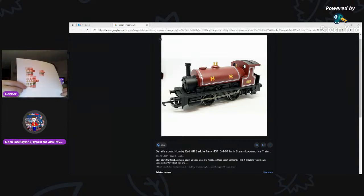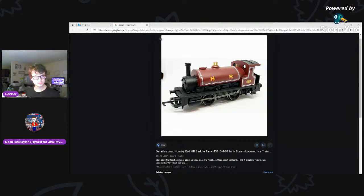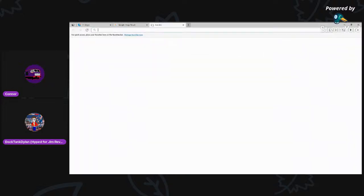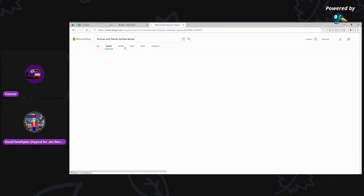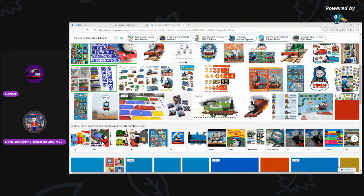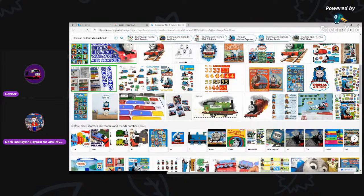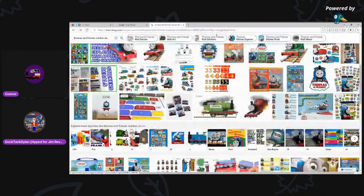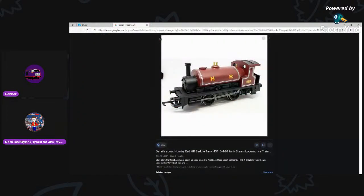How'd you gain access to those? Google. No, I'm with the numbers. Google. I mean, were they part of a Sprite thing? No. Oh, sad. Yeah, I just looked up Thomas the Tank Engine numbers. I looked up Thomas and Friends number decals on Google, and this came up. Sucks that it cuts off the 2 and the 7, but that doesn't matter. You know what I mean.